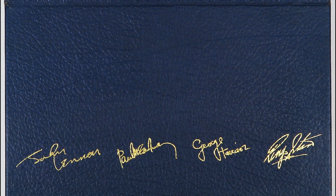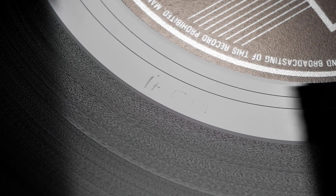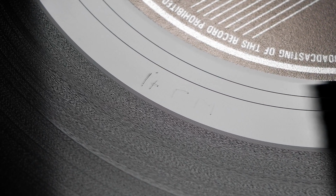It's true to say that most German Beatles albums from the 1960s sounded pretty flat and uninspiring. Things, however, got much more interesting once we move into the 1970s and 80s. At the time of this collection's release, EMI was still using cuttings made by the Beatles' original cutting engineer, Harry Moss, whose work remained remarkably consistent throughout his time at Abbey Road.